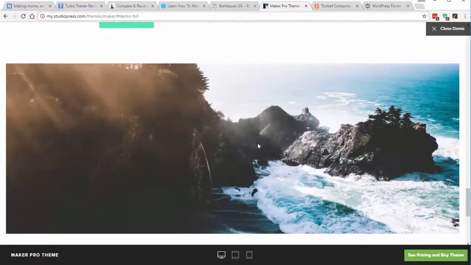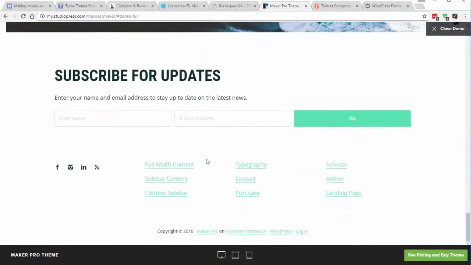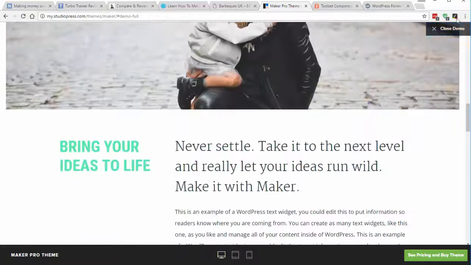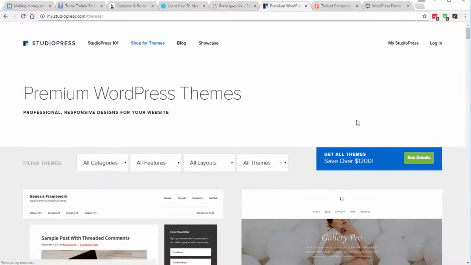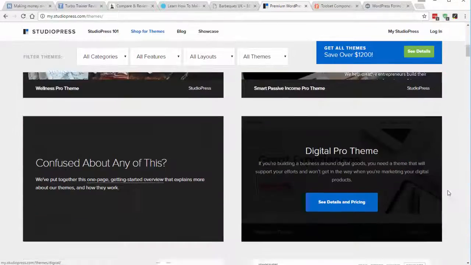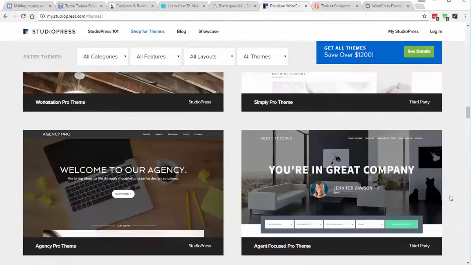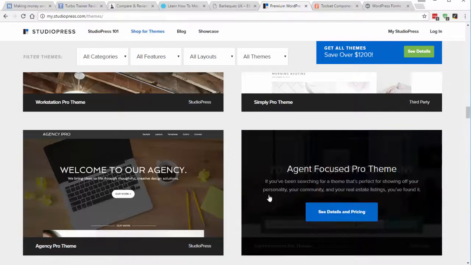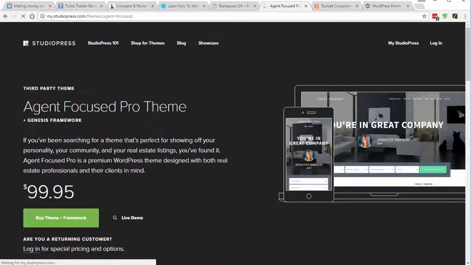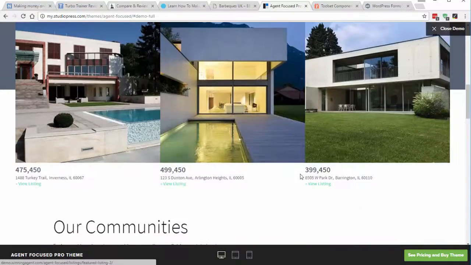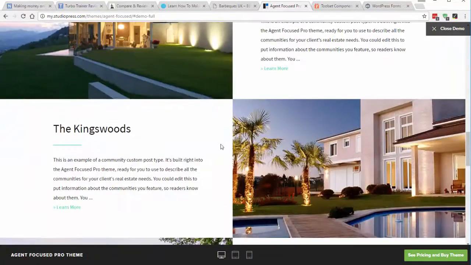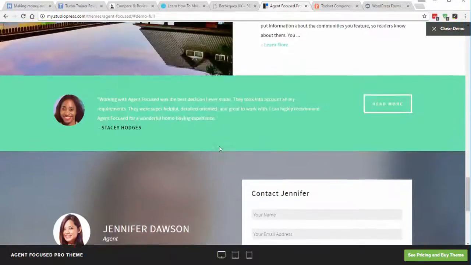So, if you're looking to create really high quality websites, then I suggest you check out Studiopress and see what they have to offer. Because as I said, they have so many different styles and themes for all sorts of different websites depending on what you want to do. So if you've got a website that's related to selling something or listing something, this is an example website that's set up for selling homes. So say you're selling something like this, you could choose this theme perhaps.